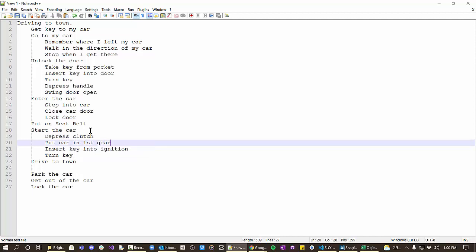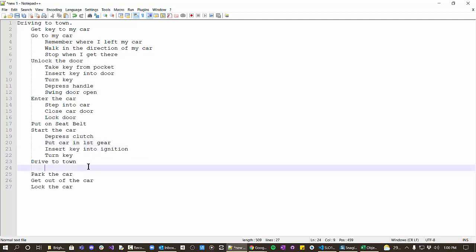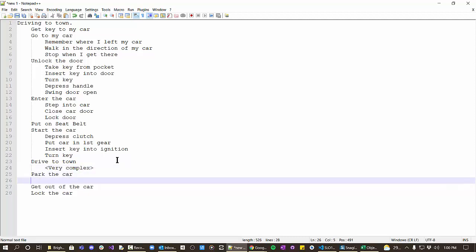If you're an automatic, it would just be that, or put it in drive, and then drive to town. Now this gets very complex. I'm not going to break this down, but you get the idea.